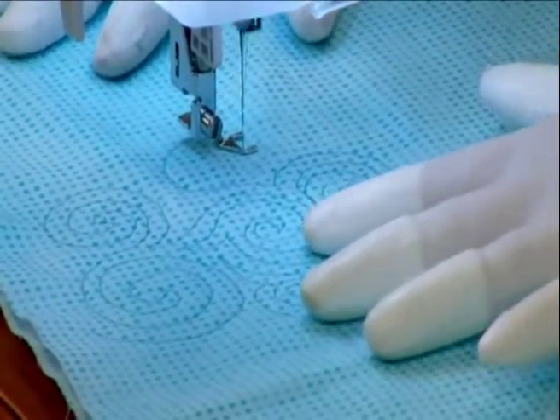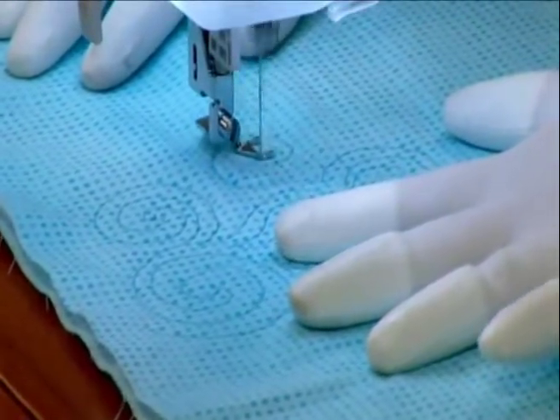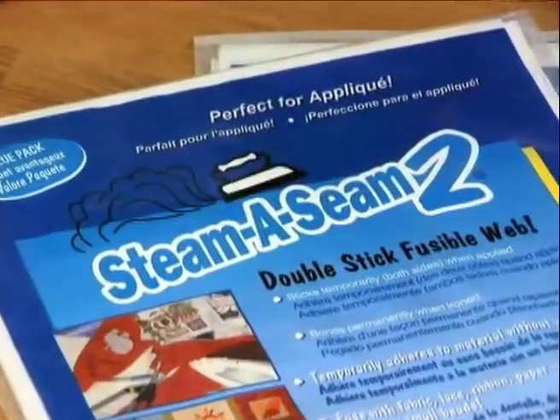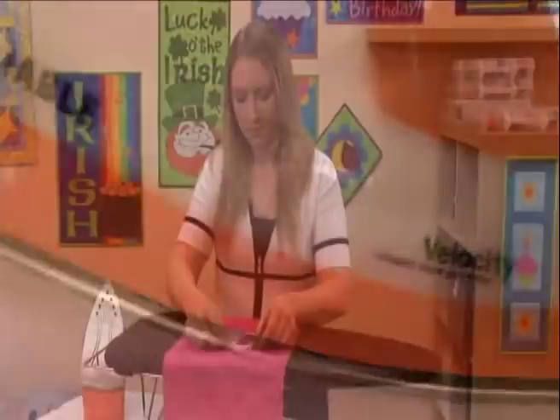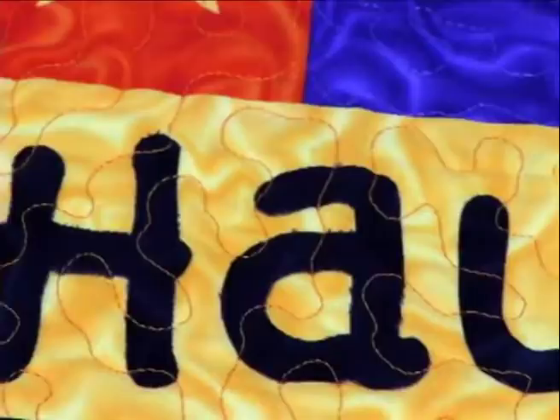That looks great, Jessica. If you'd like to make one of these for yourself, the pattern is in Quilting Celebrations magazine, that's the spring-summer issue this year. If you want more information on the quilting or other detailed aspects, you can go to quiltingcelebrations.com. There are some products that I use so much I just think that everyone knows about them. Steam-A-Seam 2 and Light Steam-A-Seam 2 are my choice for fusible webs. The patented double-stick adhesive allows perfect placement of your applique every time. Steam-A-Seam creates a permanent bond that is washable and dry-cleanable. Finish the edge with a decorative stitch or leave it raw — it's up to you.